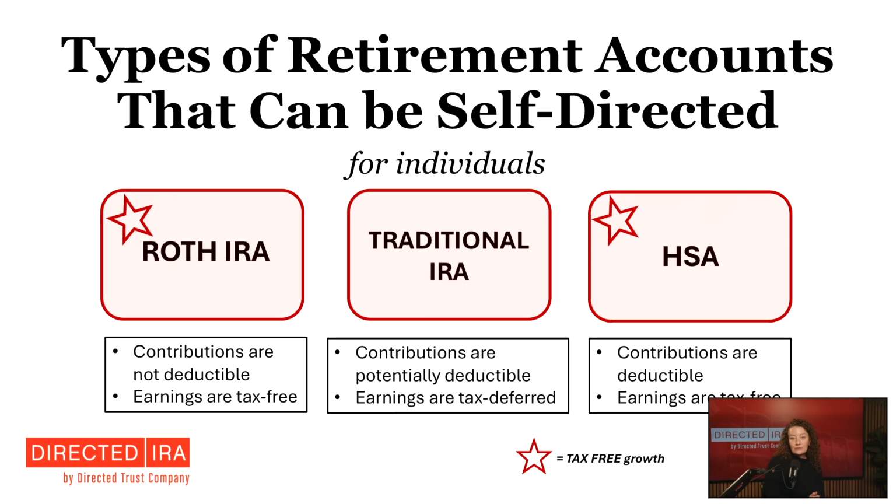If you take out funds from your traditional IRA before retirement age, you may be subject to taxes and penalties. But if you wait until retirement age, you'll only owe the taxes. Now imagine if you would have just done the Roth to begin with. What size of account would you have today? How much tax-free money would you have at your fingertips today? However, the traditional IRA, again, is one of the most common types of accounts that we see on a regular basis. It's probably because it's the easiest one to move some money into. I know there's a lot of retirement accounts that typically move into a traditional IRA.